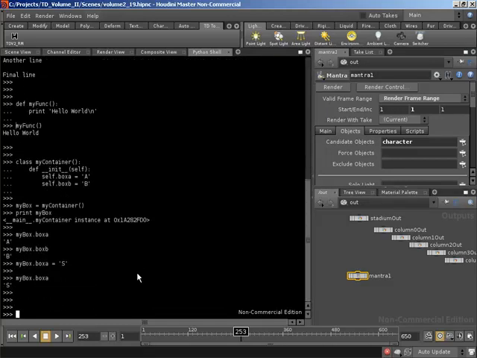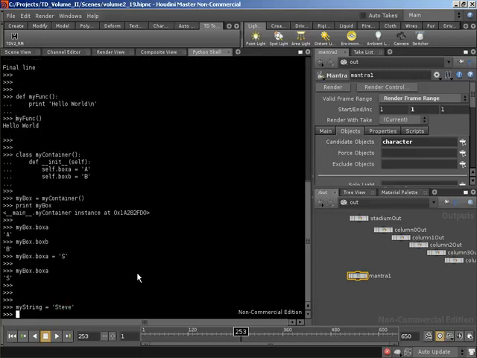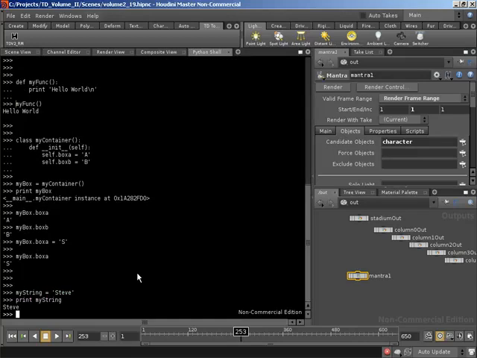Did you want to spend just a second and talk about concatenation? Because that's going to be somewhat important as well. Yeah, okay. So let's create a string type variable, which I'm going to call myString, and let's set that equal to the string Steve. So if we were to print myString, we'll see that myString is equal to Steve.